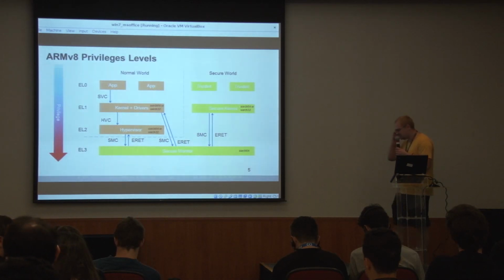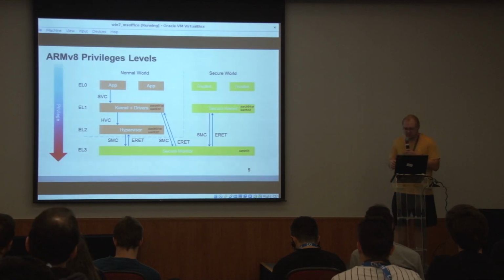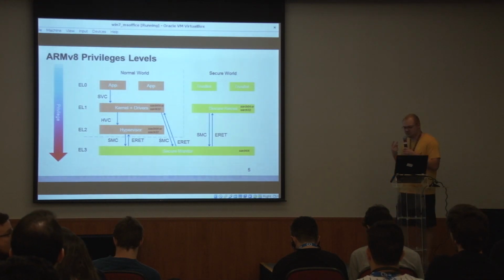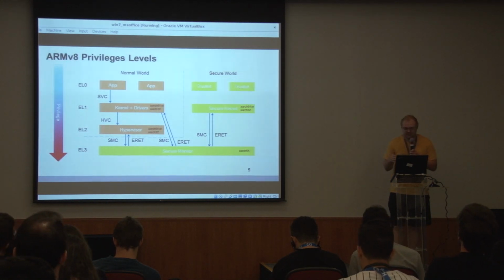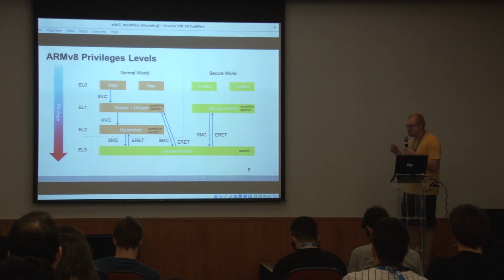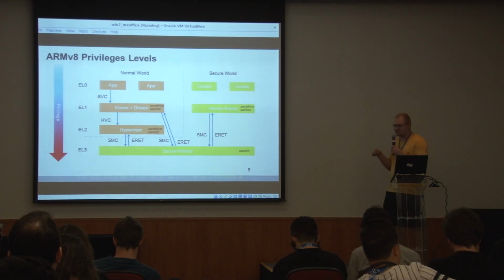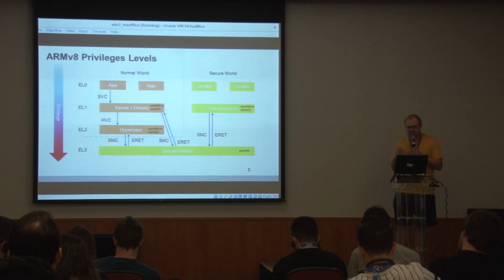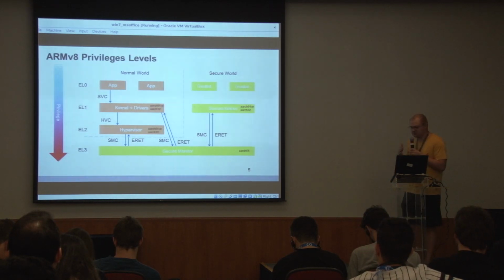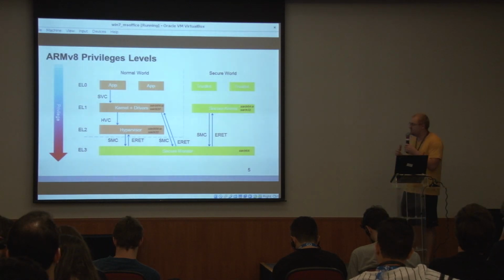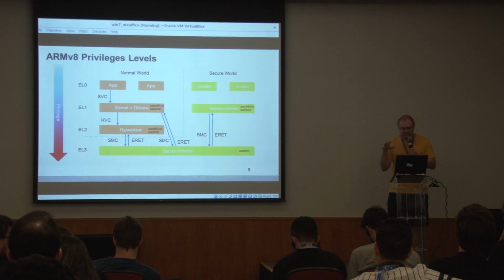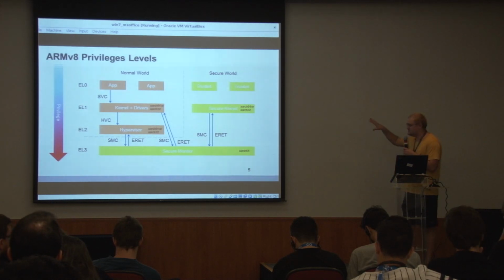than SMM. And how do these boundaries work? The boundary works with two isolation mechanisms. One is memory isolation, which is done in the memory controller. So every time a transaction goes from the normal world to the secure world, or from the secure world to the secure world, it has a source bit and a destination bit. And depending on the source of the transaction, it passes or not. For example, if the transaction goes from the normal world to the secure world, the transaction will be dropped. This is how the isolation at the memory level works for the TrustZone world.